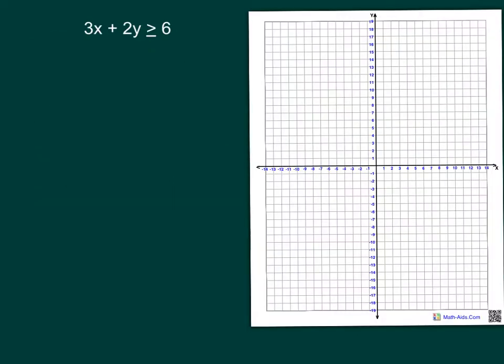All right, for our first example, I've got 3x plus 2y is greater than or equal to 6. Now this is written in standard form, since the x and y are together on the left side. And we know when things are written in standard form that we need to use a specific t-chart. We need to find our intercepts by getting a 0. If I plug a 0 in for x, my x cancels, and I'm left with 2y is greater than or equal to 6, or y is greater than or equal to 3. So 0, 3 happens to be my y-intercept for this graph.